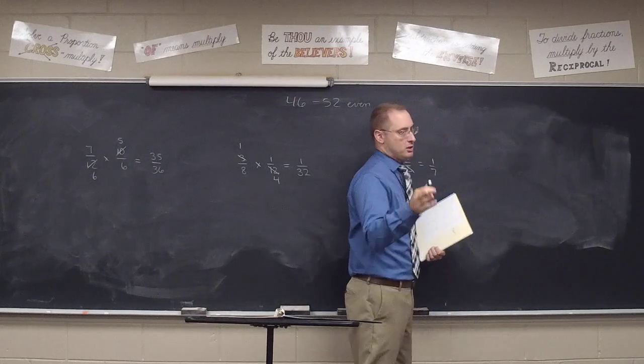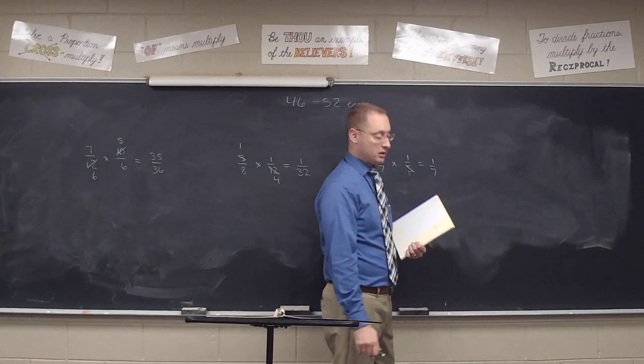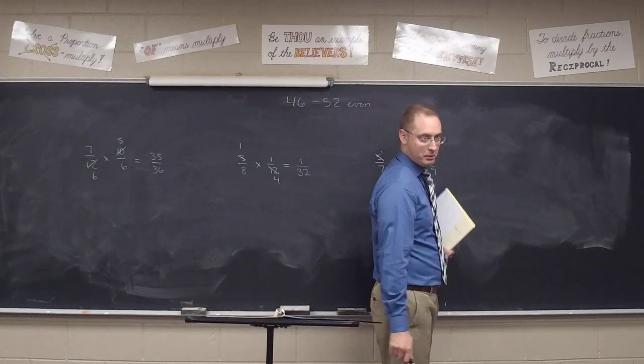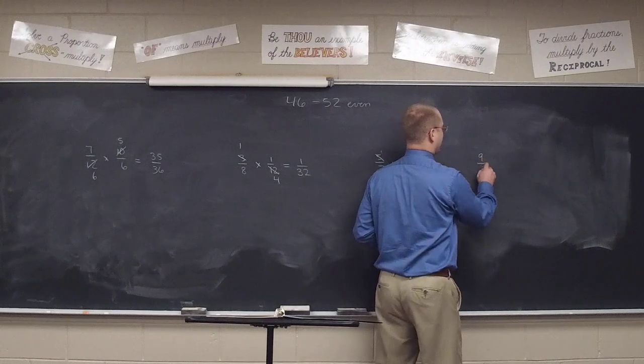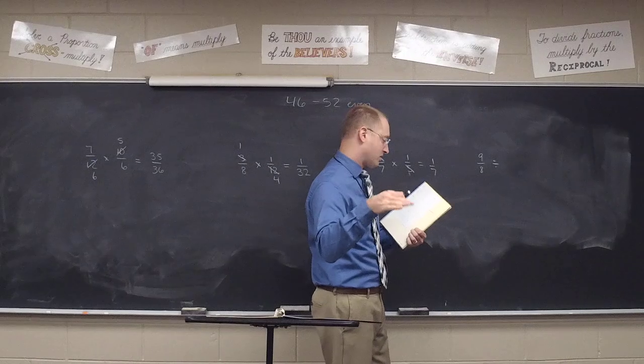Because I don't do mixed numbers, that's not what I do. Not for multiplying and dividing. 1 and 1/8. No, I don't write 1 and 1/8. What do I write? 9 over 8, there we go. And I'm going to go ahead and keep the division for just a moment while I work out these annoying mixed numbers.